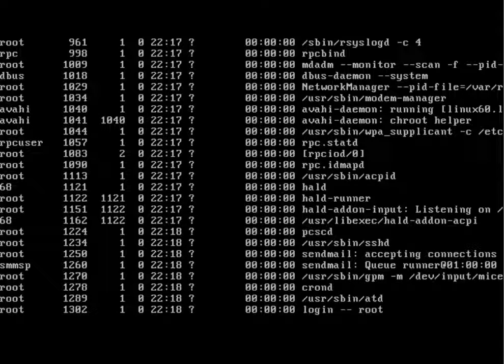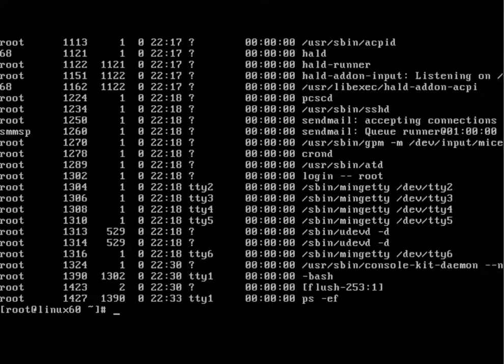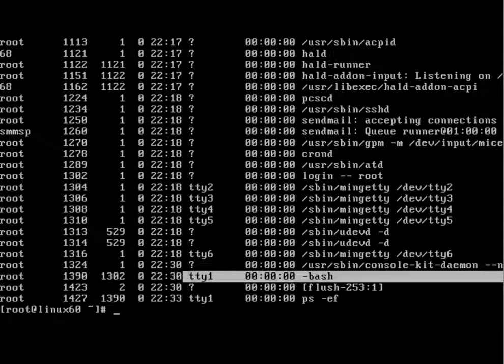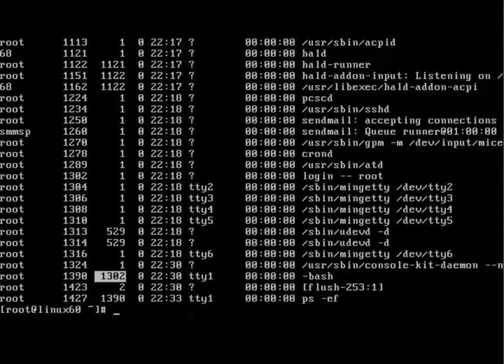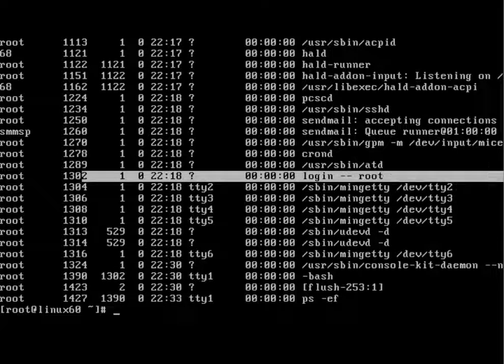Here are some more that are processes from the init process. And we can see the bash process that we saw from the previous commands run on console 1. It has a parent process of 1302. We can see 1302 here, and that is the login for root process. So that's where it initiated from.